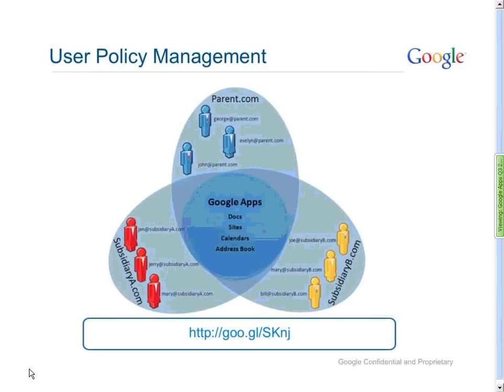Along with user policy management, we also launched the new ability to manage users across multiple domains. Thousands of organizations deploy Google Apps every day, and a challenge for some large businesses has been migrating employees on multiple domains. Google Apps administrators can now manage multiple domains from one control panel in Google Apps. Users from different domains preserve their original email address, but all users are on the organization's global address list, and calendars, docs and sites can be shared throughout the entire organization. So between multi-domain support and user policy management, these are two very important and useful features that we launched for Google Apps administrators this quarter.